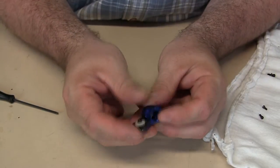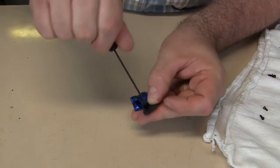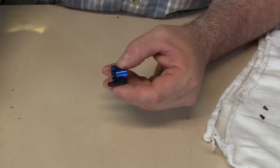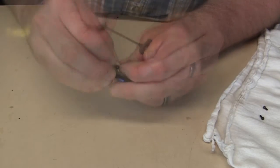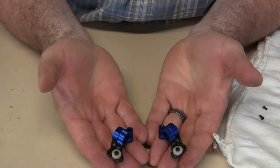Okay, and we're going to do that again. We're going to do times two. That's the left side, we're going to work on the right side. There's your rear hubs right there.